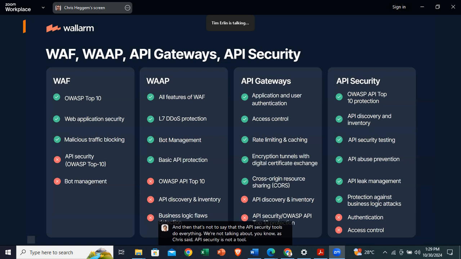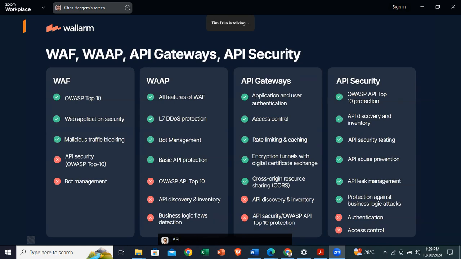API security tools do focus on that protection piece. So if you're looking for an API security tool, you want one that can actually block attacks. That's a key component. They offer the discovery piece as a key capability as well. So finding all the APIs, assessing them, providing a posture assessment, and then detecting and blocking attacks.